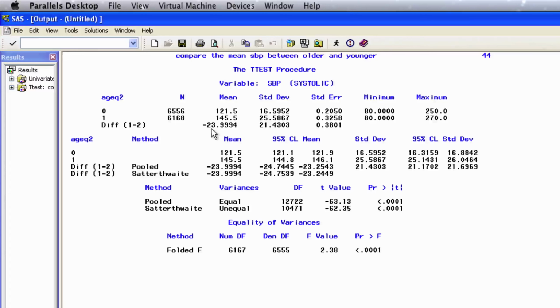So 23 minus the hypothesized value of 0 divided by the standard error will give us these t-values, and regardless of which t-value we use, this is a highly statistically significant result. So we can reject the null hypothesis that mean systolic blood pressure is equal between these two age groups and accept the alternative hypothesis that mean systolic blood pressures are different.